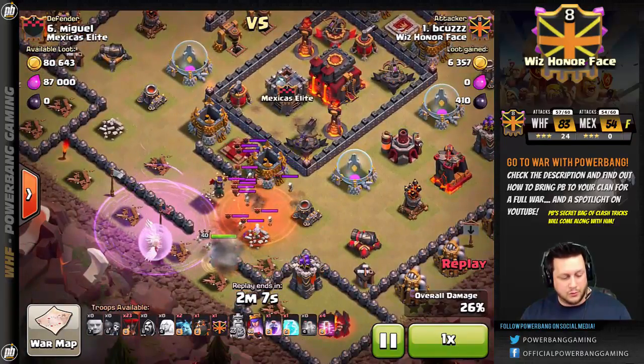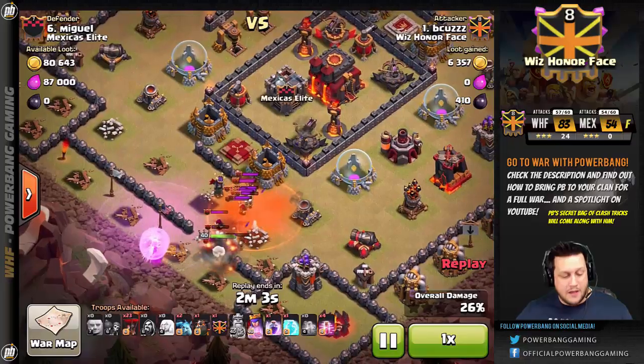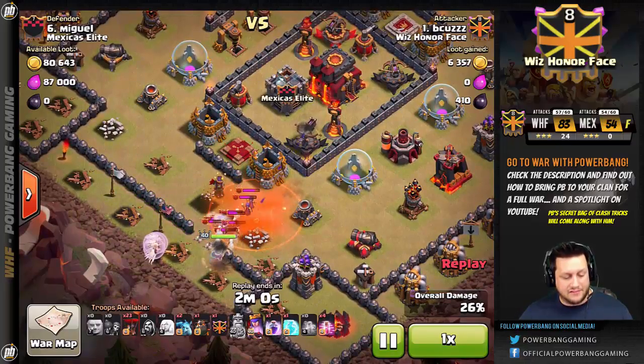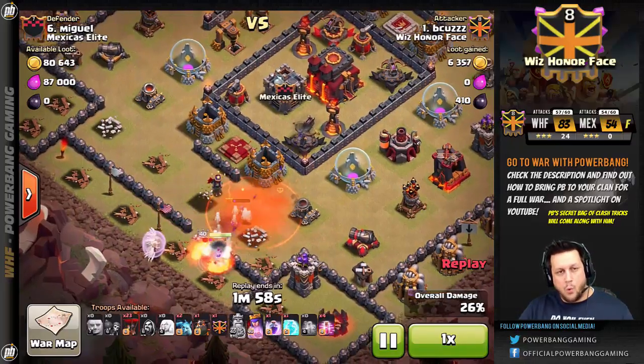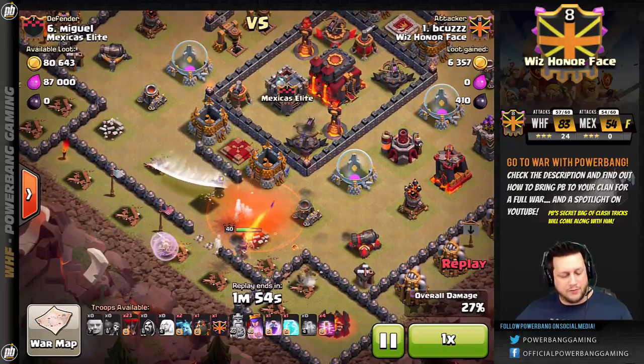So the Clan Castle's getting lured out now by the Queen, who has had some wall breakers there to break her into the base. Really nice job taking out the Clan Castle there. Got the poison spell. Not quite close enough to his Queen, so a few of those skellies are going to leak out, but no big deal. It's all taken care of at this point.